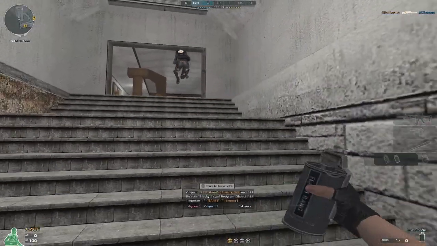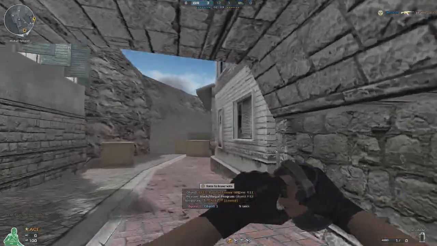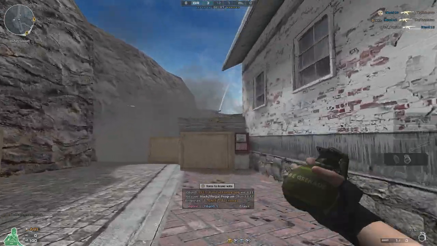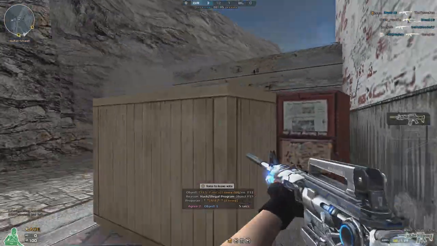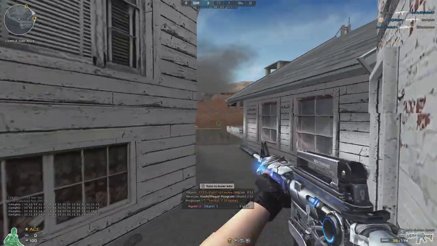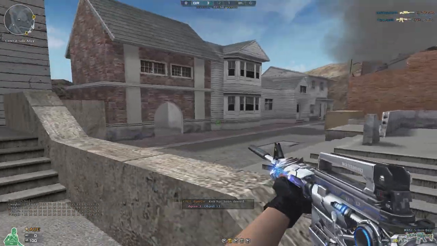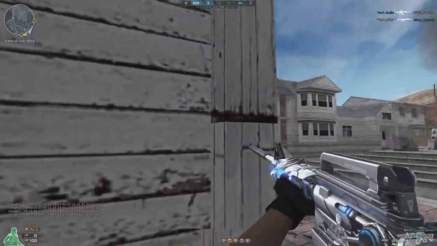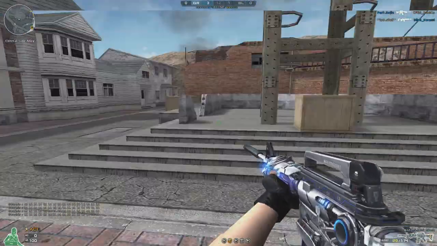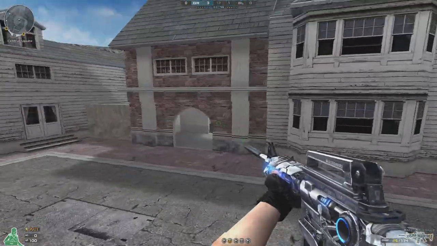Starting off with the history of this game, Crossfire was released in 2007 in Korea, 2008 in China, and 2009 in North America. To put it into perspective as to how old this game is, Counter-Strike Source was released in 2004, and Counter-Strike Global Offensive was released in 2012, so Crossfire was released right in the middle of the two. Similar free FPS games such as Soldier Front and Combat Arms were released in 2007 and 2008 respectively.